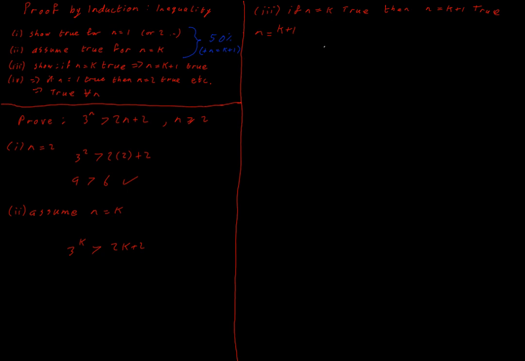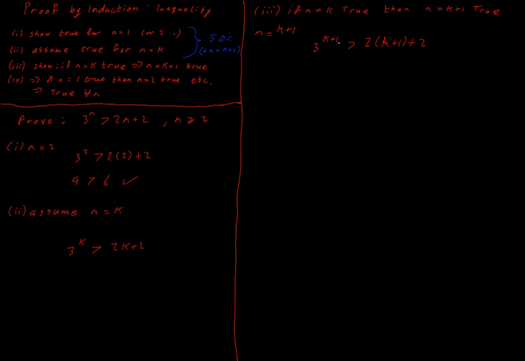So what we've got then is the n equals k plus 1 position. I'm just subbing in k plus 1 anywhere there would be an n in my inequality. And I'm going to try and get something that's going to allow me to use my n is equal to k situation. Now, what jumps out at me here is I have 3 to the power of k in my assumed situation, and I have 3 to the power of k plus 1 here. I could get a 3 to the power of k quite easily in this inequality. So let's try and rearrange that.